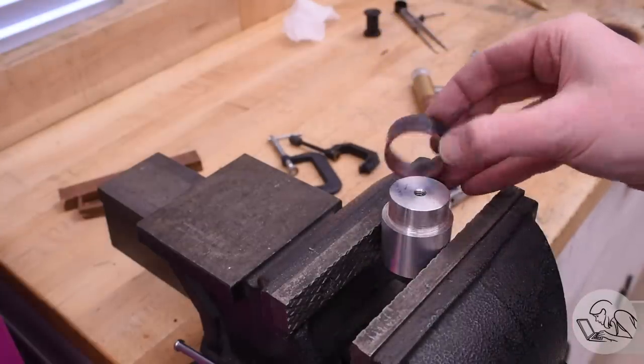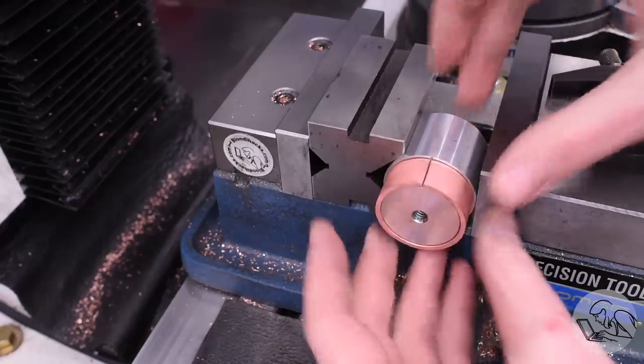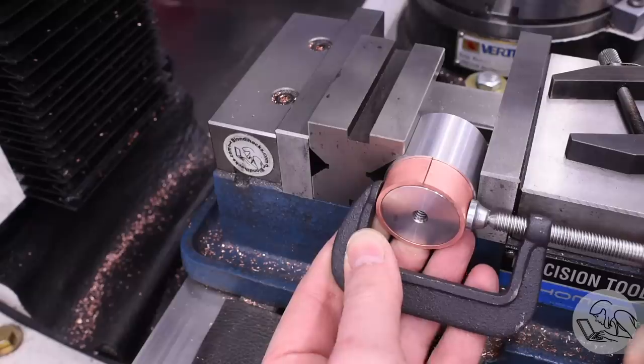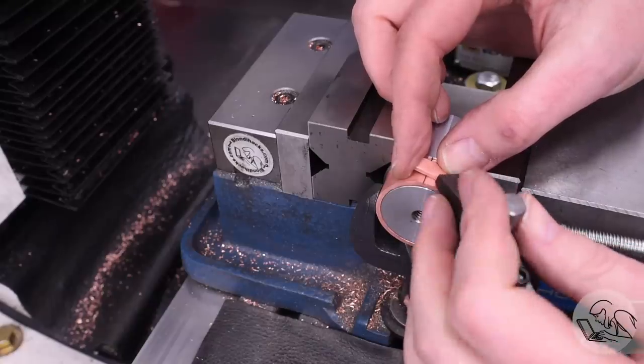That mandrel is going to pay for itself a few more times yet. One such place is here on the mill. I'm going to use it to hold the part horizontally because there's a tiny little strap that gets riveted over this joint here to hold it closed. So I'm going to do that on my mandrel here.